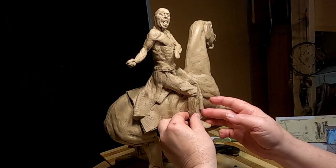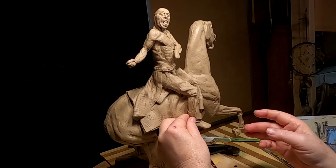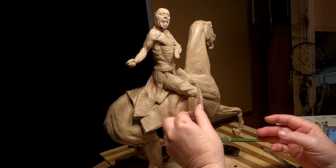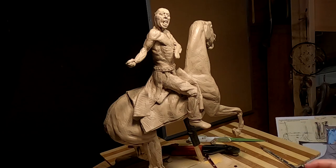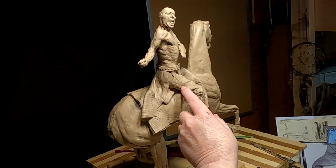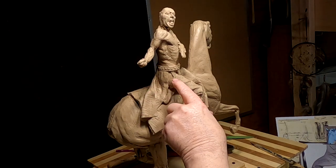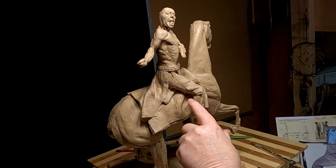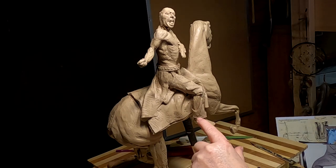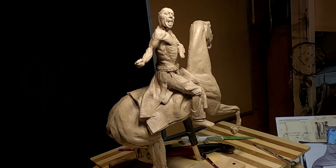Now, it may not look like I did much today, but I got to tell you, it takes a lot of time to do these kind of details. And I think I got it pretty good. Tomorrow, I will do a flap of extra material that will come out away from his leg. Instead of fringe, I'm going to do a flap.